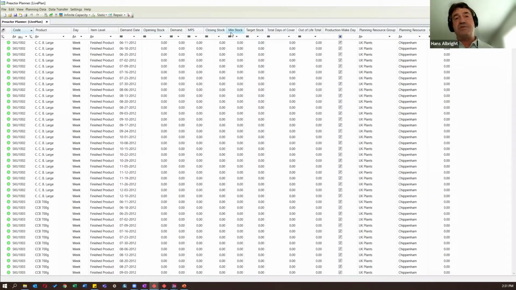We also are able to see what minimum stock levels are, what target stock levels are, and then this concept of total days of cover, which is a calculated value that takes all of these factors into account and assures that you're going to have X number of days of cover to cover the demand that you have for any given period. And just a note here, for those of you who have products that have a shelf life, this system will also consider shelf life. So in its planning, it's not going to plan anything with materials that are going to be out of life by the time you need them. It will consider all of that, and you'll be able to isolate those and keep those out of your plan.